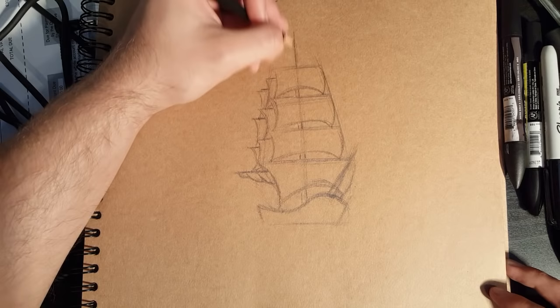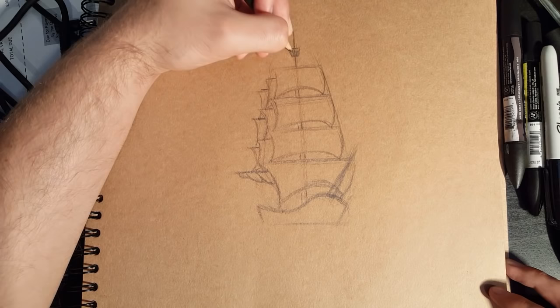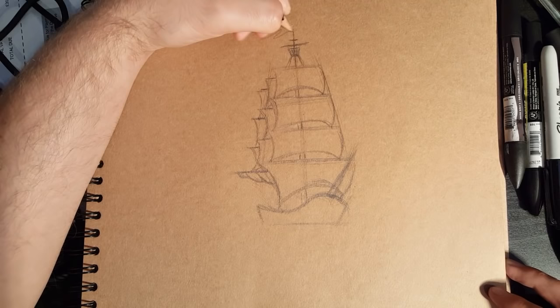A beauty line coming up. I'd like to put my little crow's nest, so I'm just going to bring in a little box shape, but slightly at an angle, like a teacup kind of shape. Bring in a couple of rope lines, just coming down, like so. Line across it, shorter line. And just going off into a sharp S curve coming off, so really sharp.